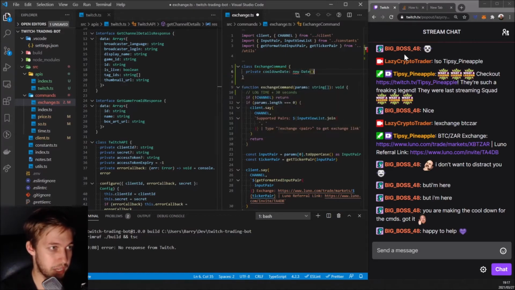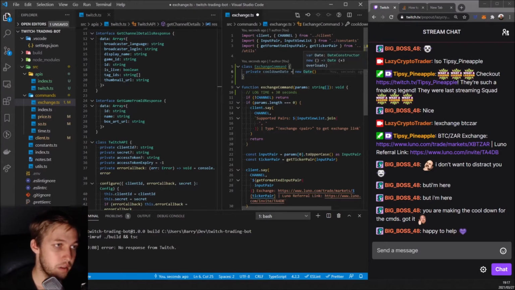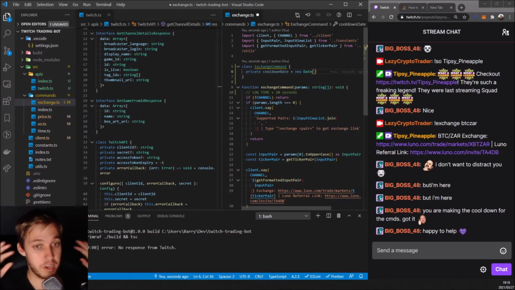It will just be the date right now. Oh, not that. Sorry. So the default value is going to be the current time, which is a date object. So new date, and we'll make it now. So when we do call the command later, then we'll set it to sometime in the future.